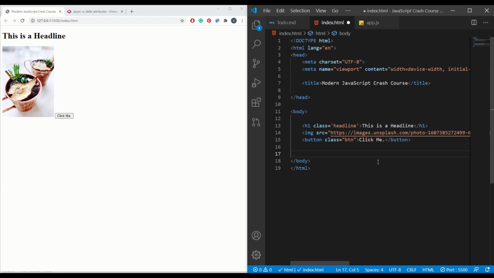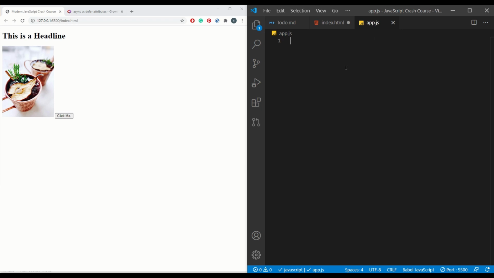In the same way, you have to do this with script, and this is going to be script, and I will have a source that will say app.js. Okay, so this is a script tag. Don't worry, it has an opening and a closing tag, but don't worry about putting anything here. I'm just going to have a source attribute with app.js that will directly connect with my app.js file here.